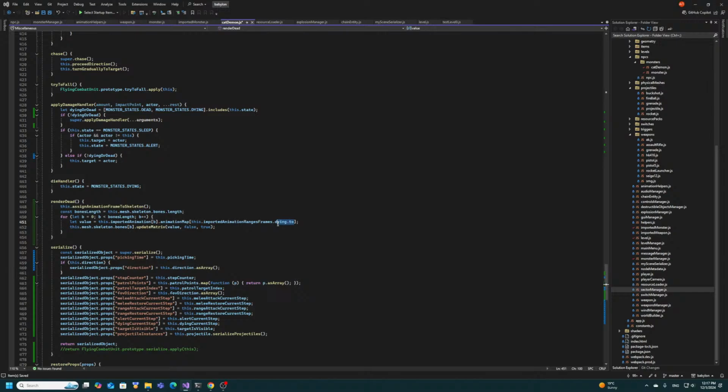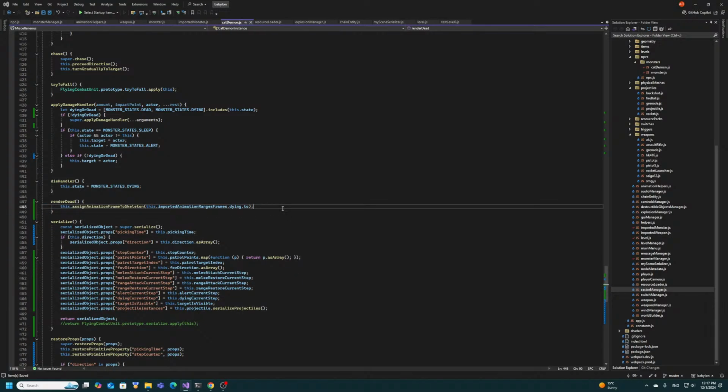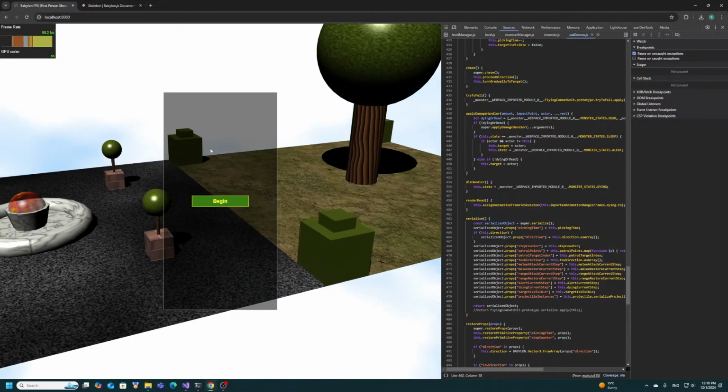We just need to pass the frame here. Okay, that looks solid.